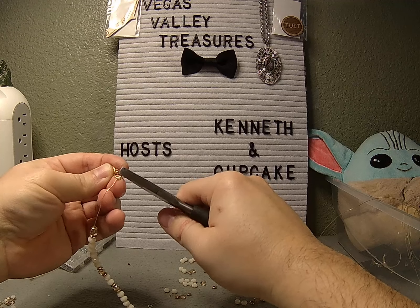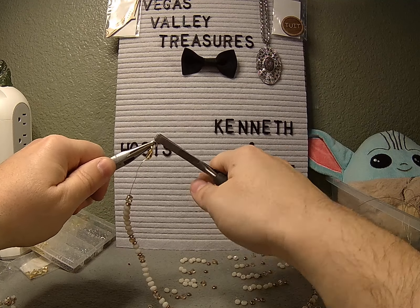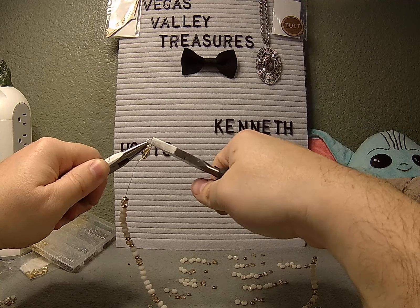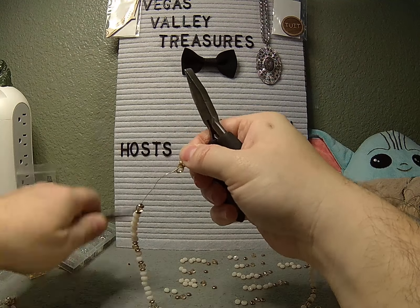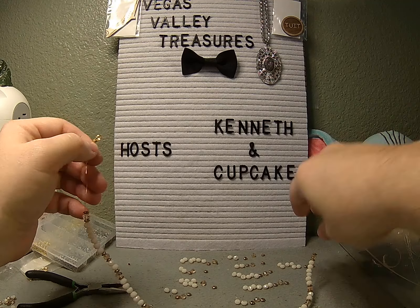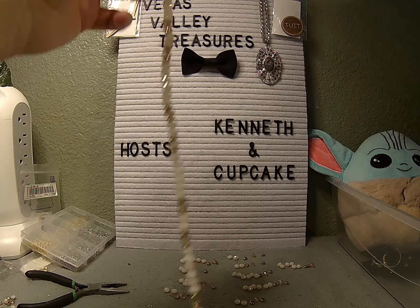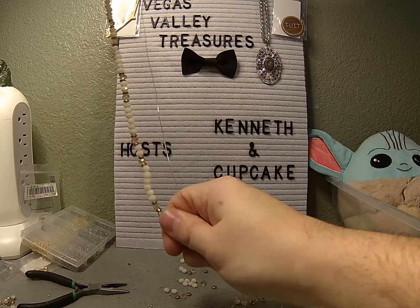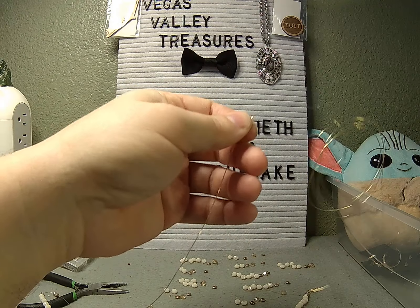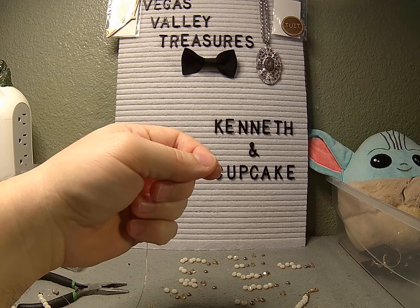Let's get our closure on there. We are going to need an extender — I forgot about that. We'll take a look in my little jar whether I have some chain I can use; if not I've got some chain in the other room. I just went through a collection and there were some pieces I had to take down for parts because they just were not viable anymore, and I know I've got some extenders out of that. So that's our first half of the piece — this is where it's going to double over. We'll grab that much distance on the wire, cut it here, set that aside. Oh, I've got enough wire for another good project.